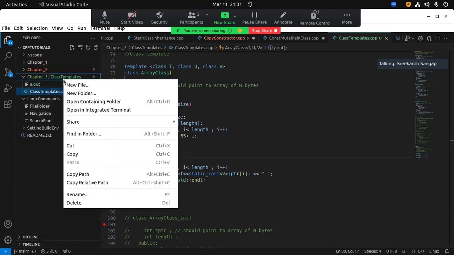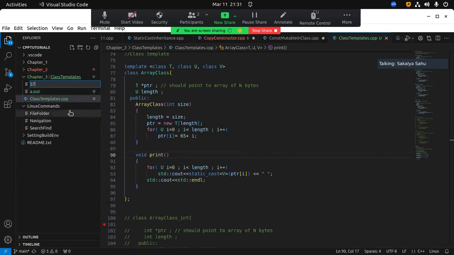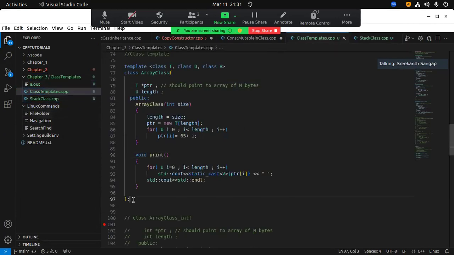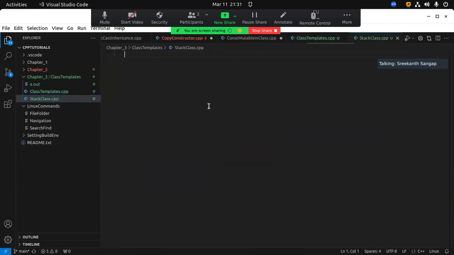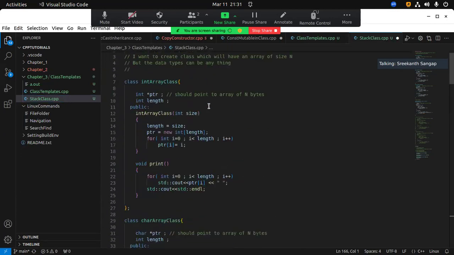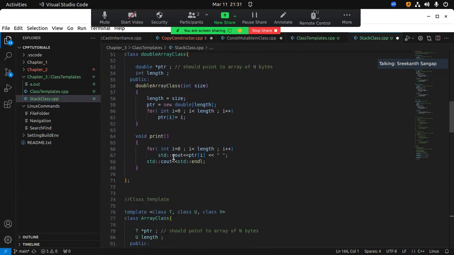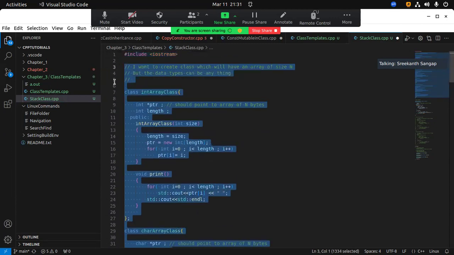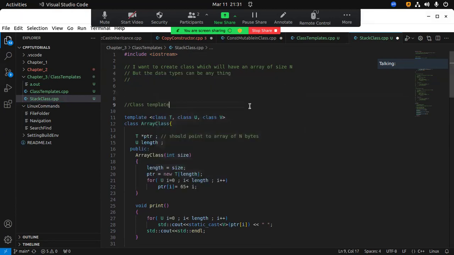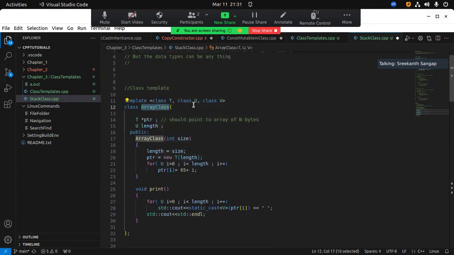Okay, I'll save this. So first thing that you should always do, and many examples here. Okay, so I can have a stack class.